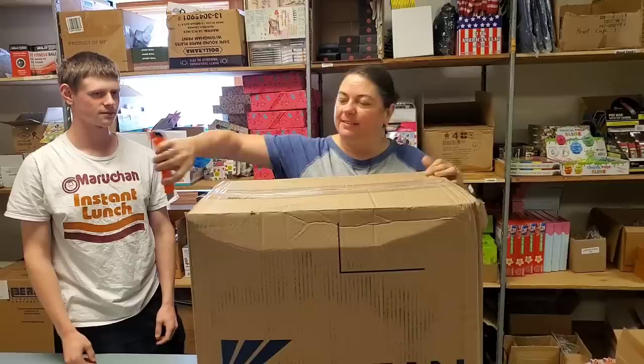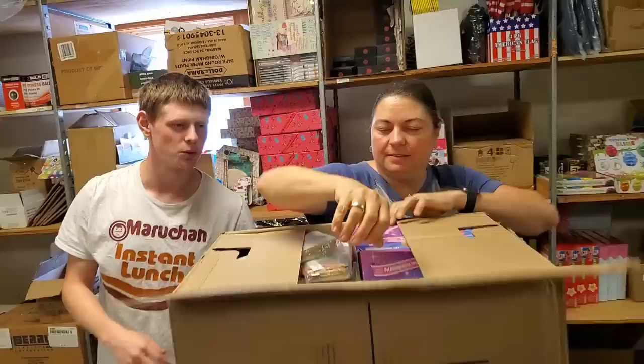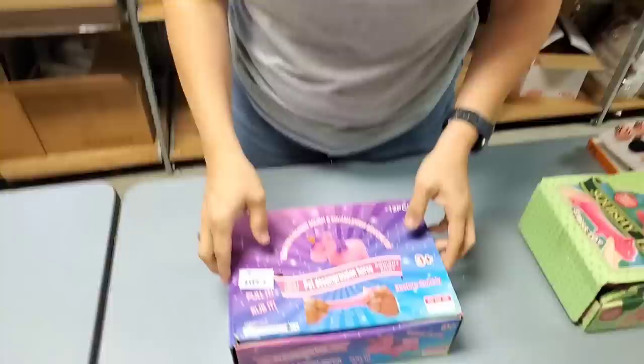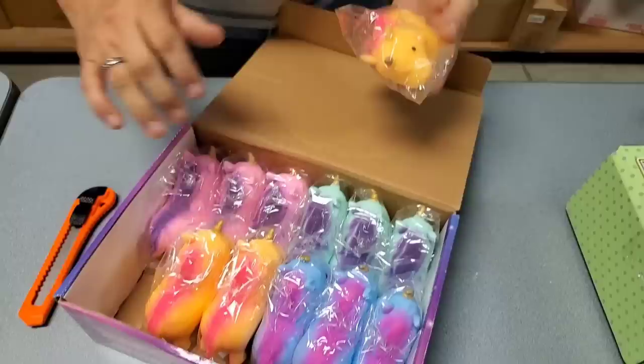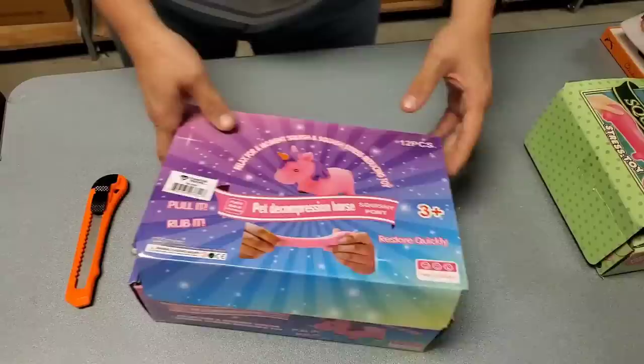Ooh. What do we got in here? All right, scooch this down a little bit. This is pet decompression horse. So these are stretchy horses. They're unicorns. Oh yeah, they are unicorns. Thank you. So this is orange, blue, teal, and pink, and you can pick whatever color you want. But yeah, a fun, squishy, cool consistency.